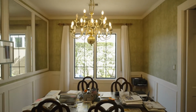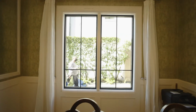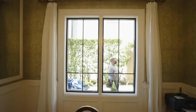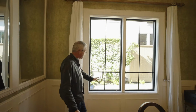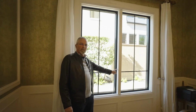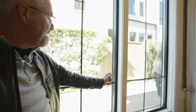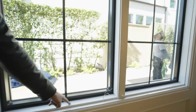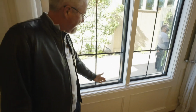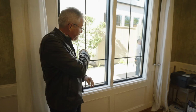Look how nice that looks. You've got the beautiful white trim on the inside of the house, and then you've got that nice narrow black profile right here up against the edge. These are the spacers that we used. We're talking about spacing the window, getting it further out so that we could push it to the outside. So these are the pieces we put in here. This piece down here is what we put in to shim this up, to kick it out. And then when this all gets finished out beautifully and then painted, it's just gonna be gorgeous.